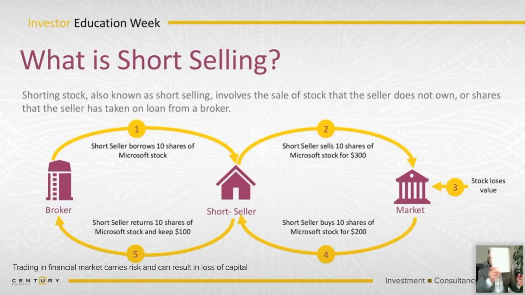So what I did, I borrowed from my broker and I sold it in the market. Now when I sell it in the market, 1 share, the current price of Tesla is 670. So I will receive $670 because I sell it for a price. Now when I sell it, all of you in your notepads write down plus 670, right? Because you borrowed it from your broker and you sell it in the market. So you receive money, $670, 1 share.